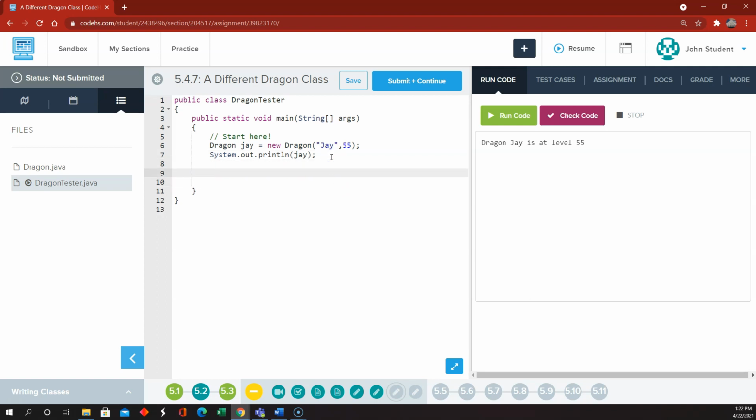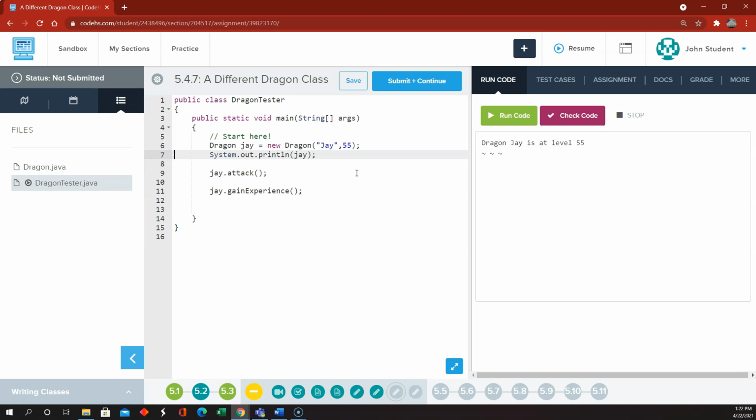Now, let's do something else. Let's do J attack. So since J is only at level 55, the attack looks like 3 little weak puffs of smoke. Okay, so then let's say J dot gain experience.